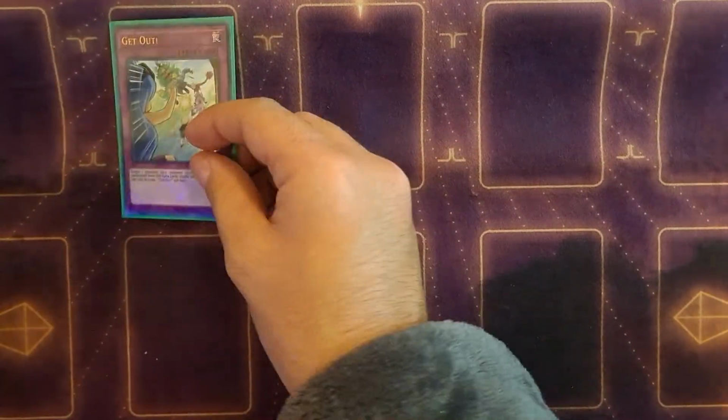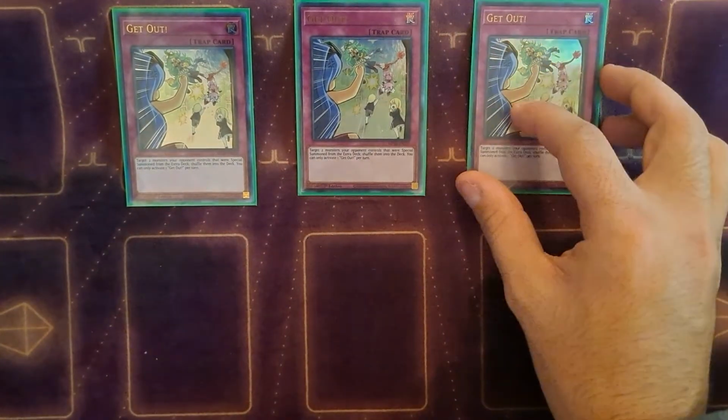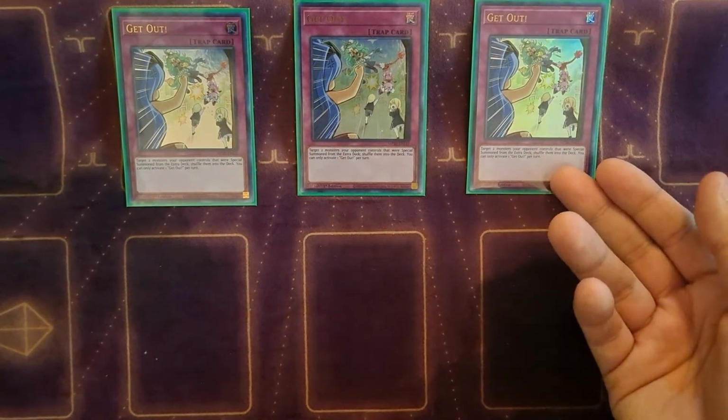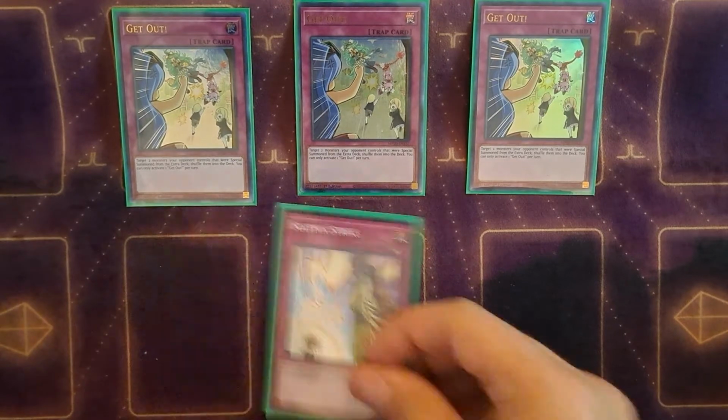Then I'll quickly go over the side deck. 3 Get Out. I usually, if I know I'm playing a deck that brings out a lot of monsters from the extra deck, I'll just swap this out for Compulse, and it's fantastic.